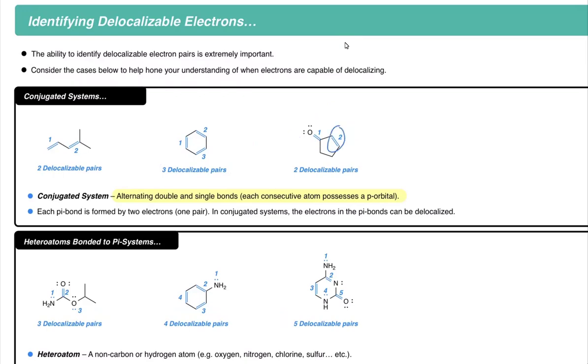You could have a carbon-carbon pi bond conjugated to a carbon-oxygen pi bond. Here, we would probably resonate towards the oxygen because the oxygen is the more electronegative atom. We would make a pi bond there, and then we break the carbon-oxygen pi bond, leaving a lone pair on the oxygen. And then because this carbon atom gave up a share of electron density, it would become positive. Again, we have two delocalizable pairs, counting one pair for each of those pi bonds.